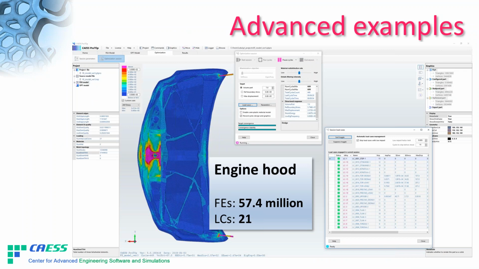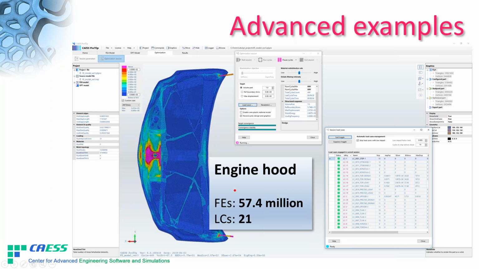I have shown you some actually really small examples. 500,000 elements have been run. This is the maximum I have shown so far. But please do not get the wrong impression that ProTOP is only for such Mickey Mouse problems. In reality, what runs very efficiently in ProTOP are examples like, if you take a look here, this engine hood.